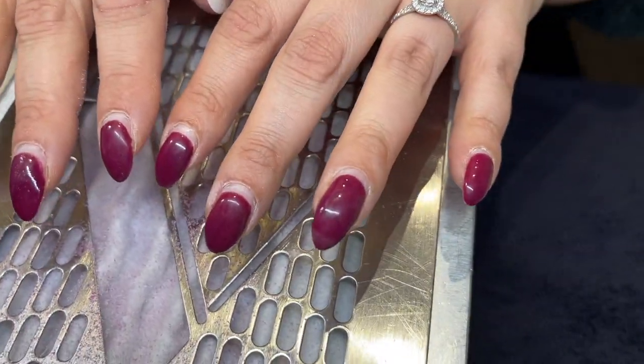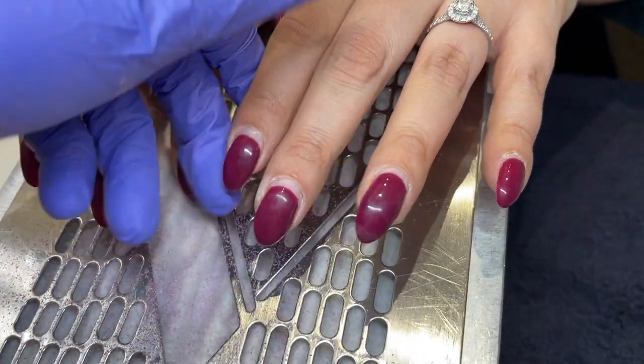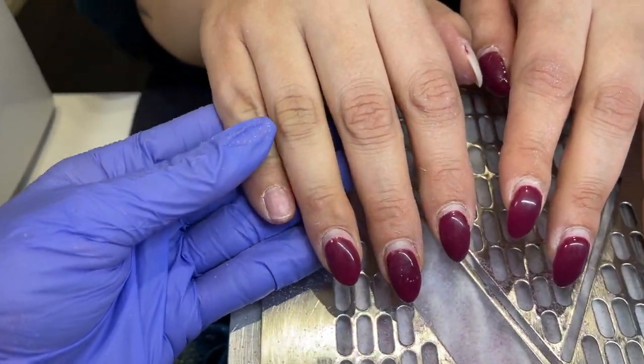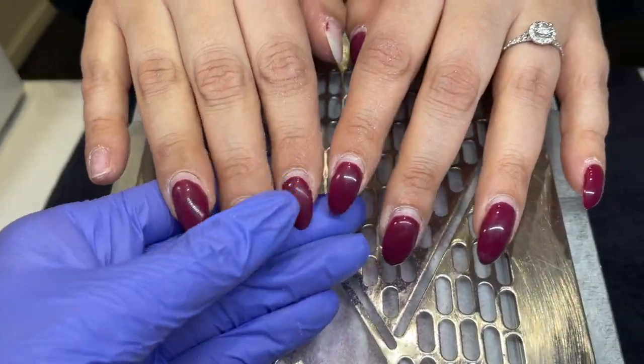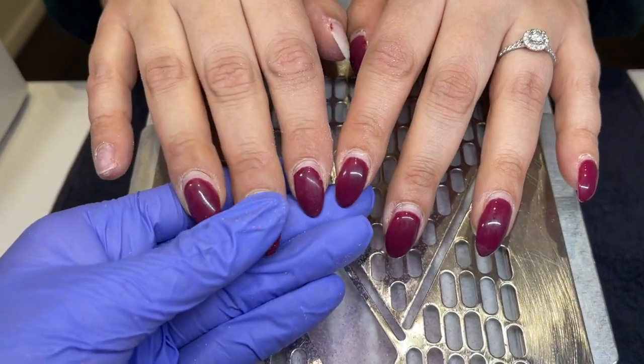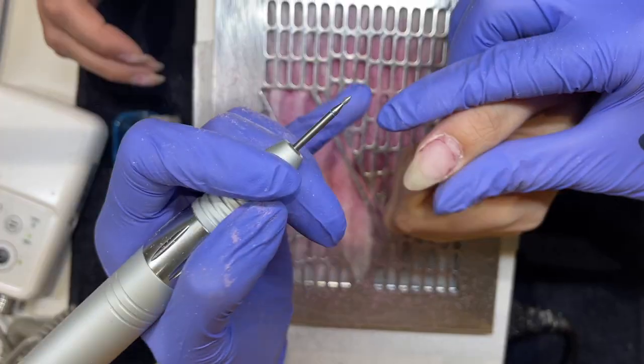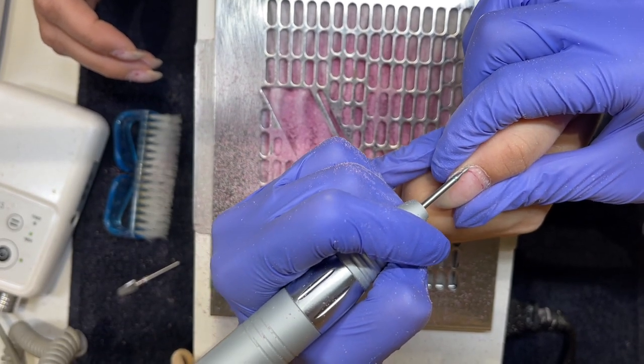Next client got these done somewhere else because she had to go away for a wedding. So we have a couple broken nails that we're going to fix. We're going to fix one of the thumbs that is a little cracked and then the pinky and then just do some fun stuff on top.